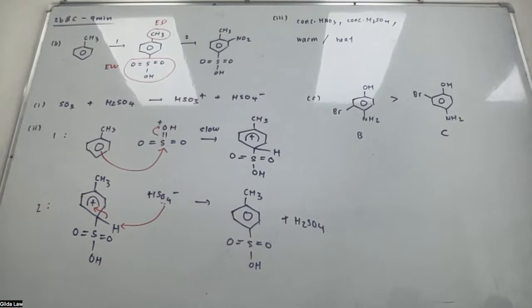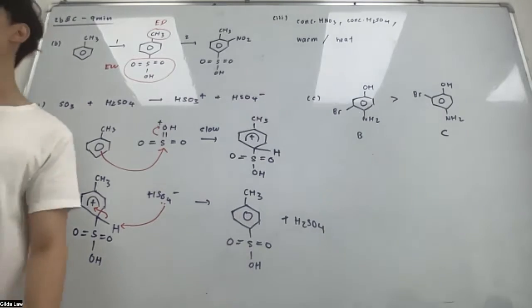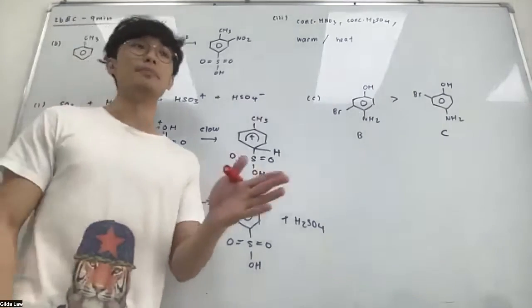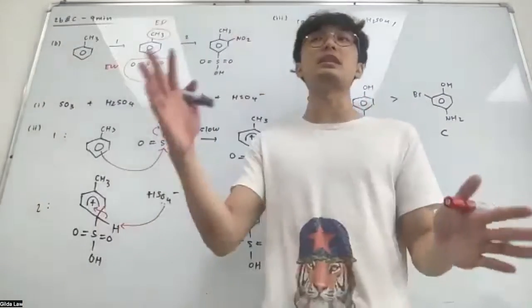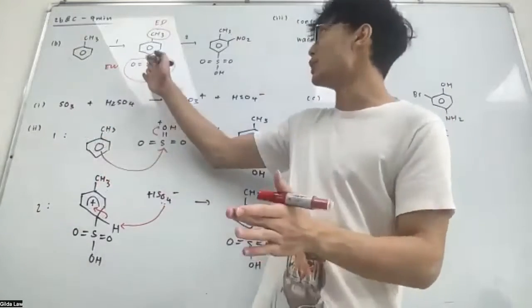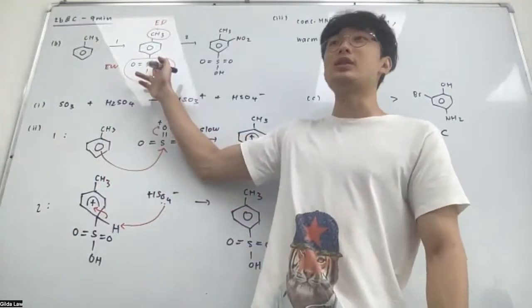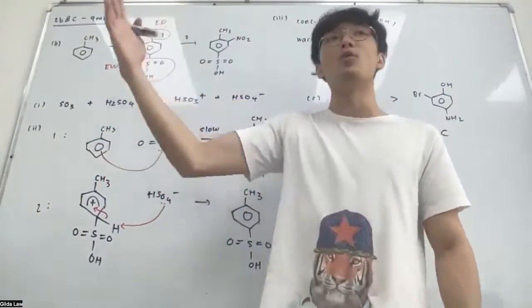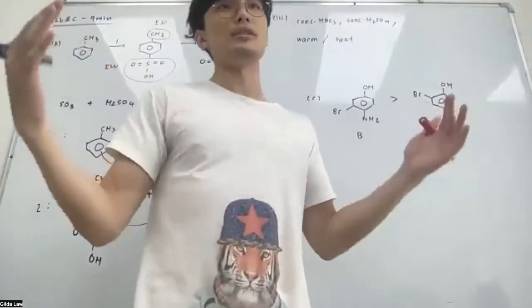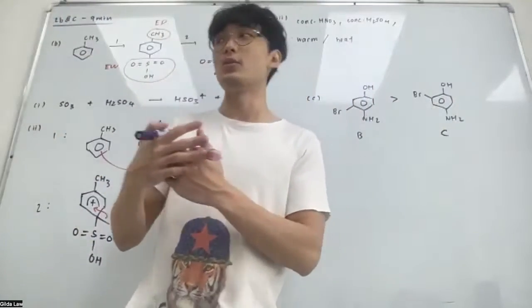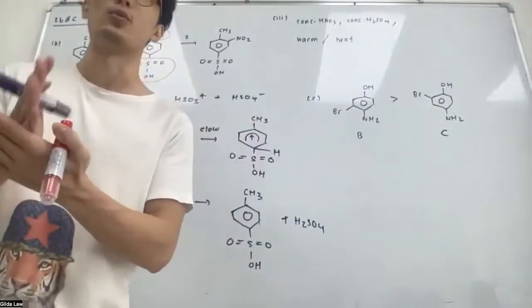Now D-sub, is it? Yes, okay. That's why I say warm is the best. Warm is the middle ground between activating and deactivating. Again, we don't know how strong this substituent is, so we don't know whether donating or withdrawing will outweigh the other. So we treat it as if they neutralize each other, and we just choose the middle ground temperature, which is warm.